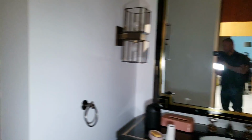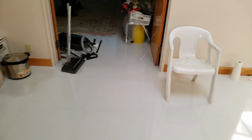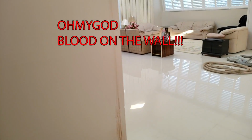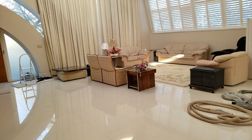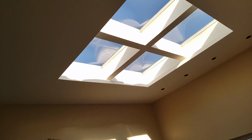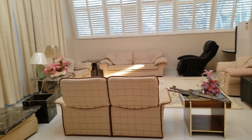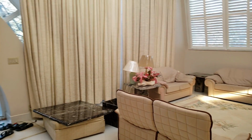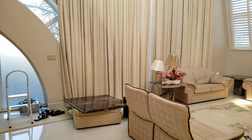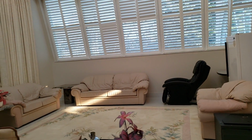What's up, guys? Just got a toilet in here, standard. Okay, guys, we're gonna get into the big room now. Here is the foyer, the grand master foyer of the house. Four giant skylights, guys, and you've got the room that nobody sits in. Right here, you got a great big room with giant tall curtains. You got tacky old furniture in the room that nobody sits in.